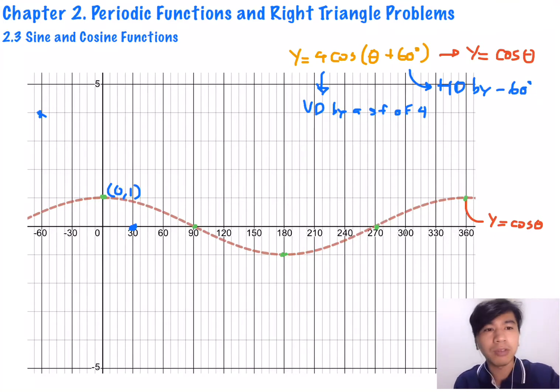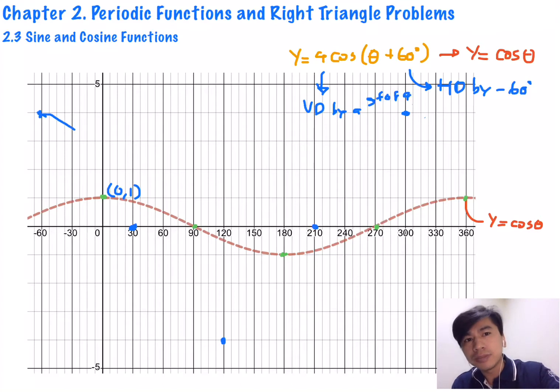Okay, so I'll have it over here, and then 270 will be over here, and then the last one, the 360 degree, is dilated by 4 units, moving here and shifted to the left, so it will be over here. Yeah, I think I need to erase, so you can find it as f of 4, and then we have it over here. Yeah, so the graph will look like this.